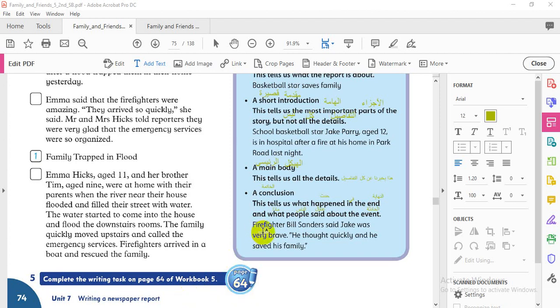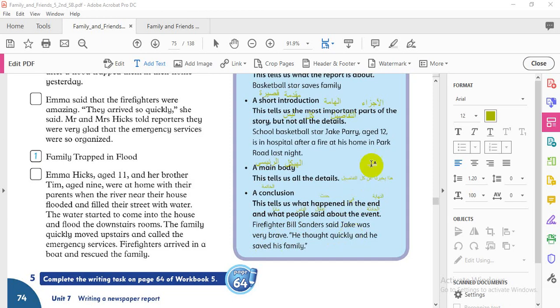Look at this example: Firefighter Bill Sanders said Jake was very brave. He thought quickly and he saved his family. Here we have a firefighter, and what people said about the event.